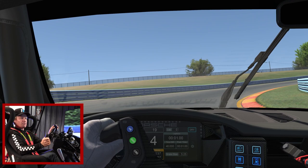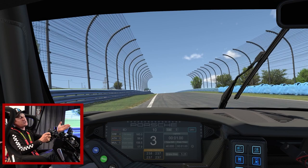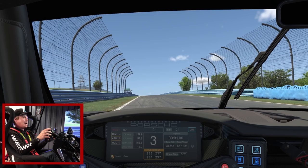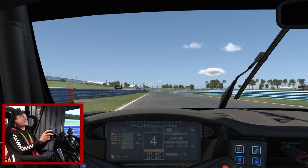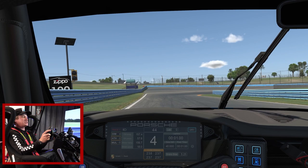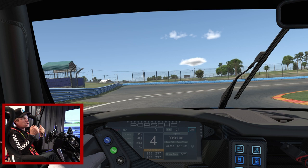Right about here I'm already striving to look up the hill, look for where that exit curb might be, and feed the throttle in as soon as possible. There's a little bit of runoff on the exit — a little bit of extra tarmac. If you're really on a good one, it's there to use, but on cold tires it's not always the best thing, because as you see it tapers into grass — you kind of want to get back inside the white line before you're really opening your hands.